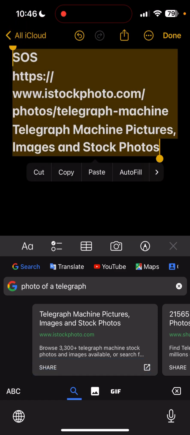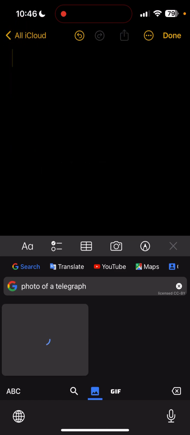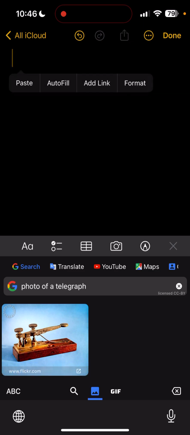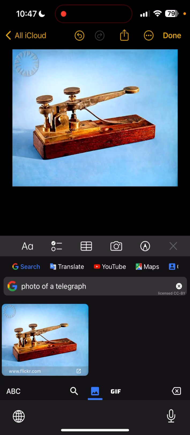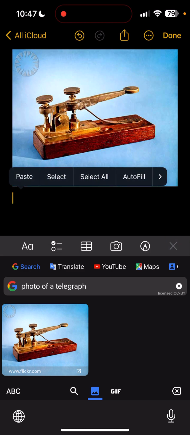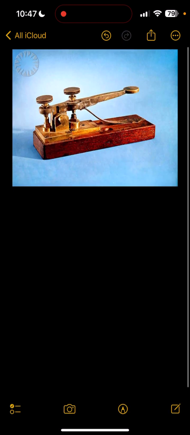Stupid phone. Oh, here we go. Here is what a telegraph looked like. So I'm going to put it on the screen here. So let me push done. So this is what a telegraph looked like.